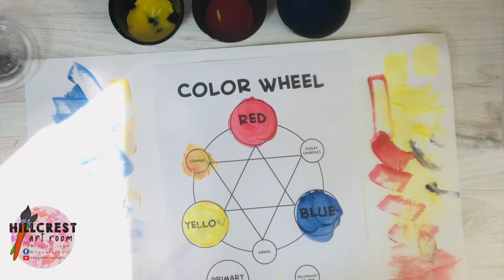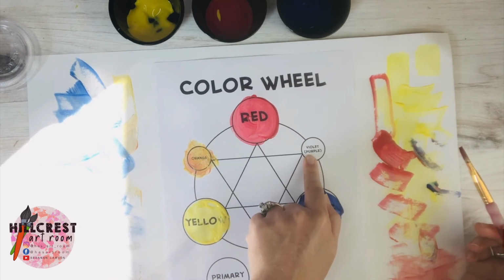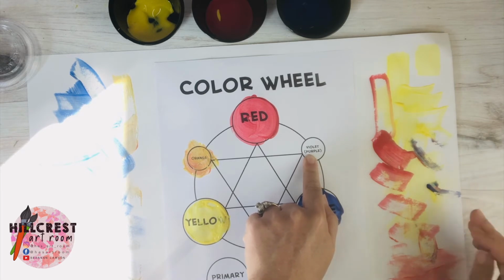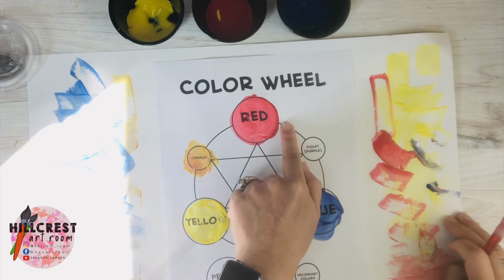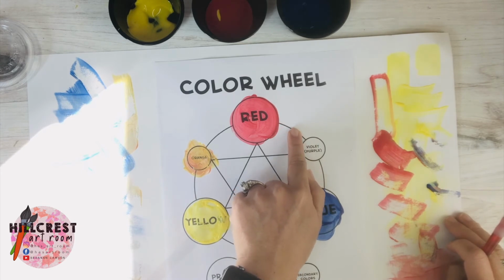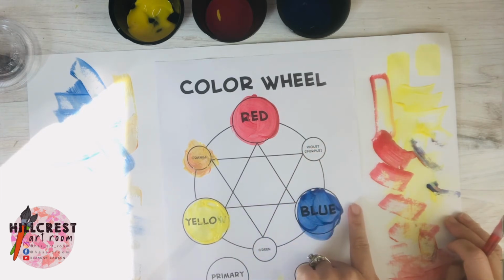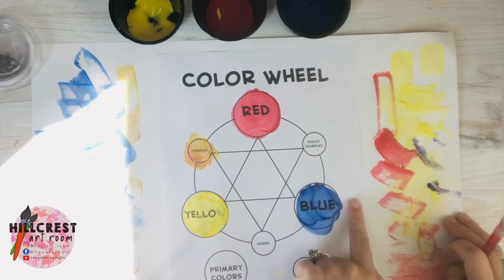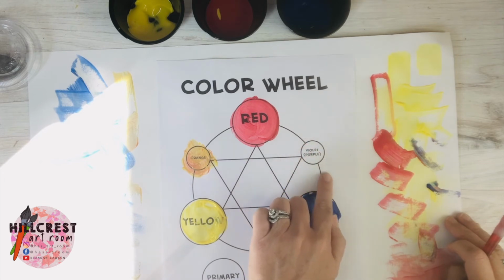The second secondary is purple. Please point to purple. Make sure everybody knows where the purple dot is. If you take your finger and you move up, what primary color do we see? Red. If you go back to purple and move down, what primary color do we see? Blue. So to make the color purple, we're going to mix red and blue. Say it with me, red and blue.